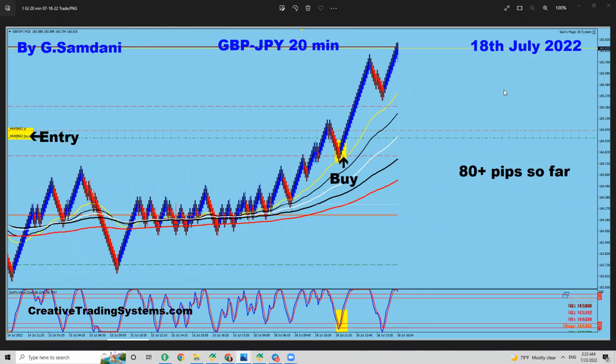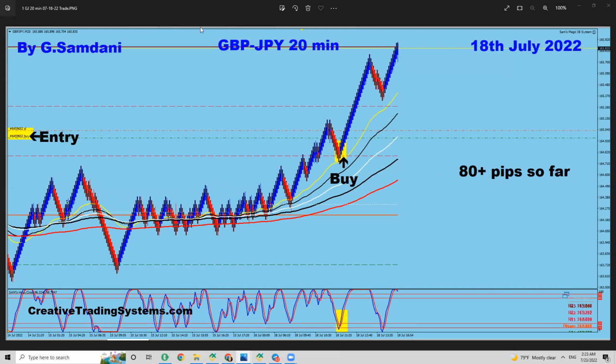So let's get started. The week started on 18th July. This is the first trade, pound yen, 20-minute chart, buy entry here. Every single trade is taken by the rule, by the setup, which I call the creative IB setup. I used to call it the magic IB setup, but it's the same thing. It requires 4 conditions to be there at the same time. Then I pull the trigger. So you will see everything is the same setup.